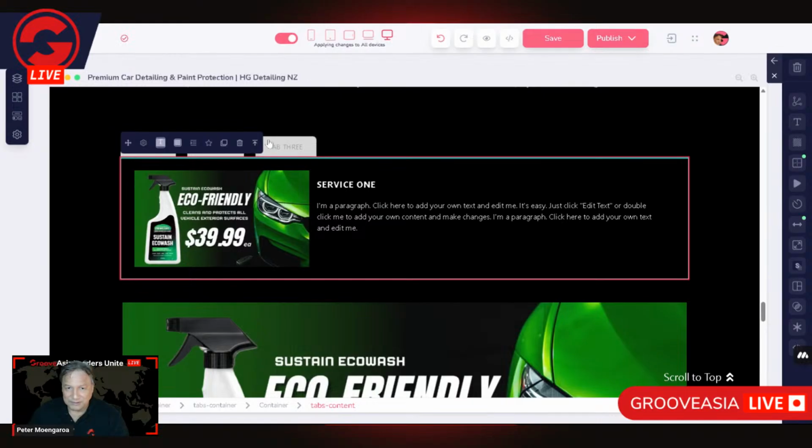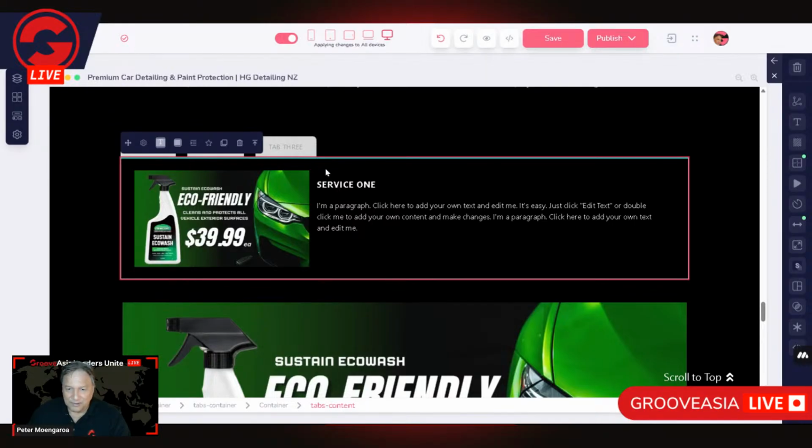Now what we need to do is make sure we match it up with the actual label. So you can see here I'm on tabs content, which is the content within that tab, and that tab content is within a container. But we are just focusing on the tab content.